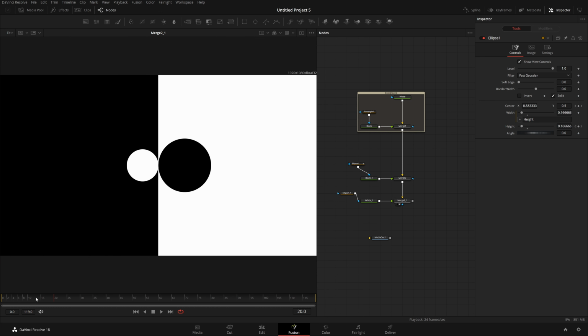So I'll just play this now. You can see it's looking like that. It's inflating from here, right? Let me just come to this 24th frame. Let me just make it like this. The same thing we need to do in this ellipse, but in a negative way.